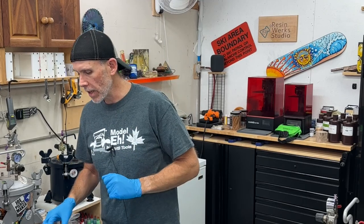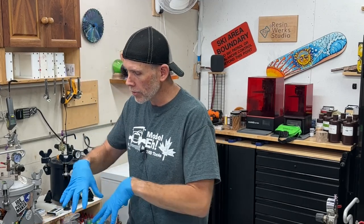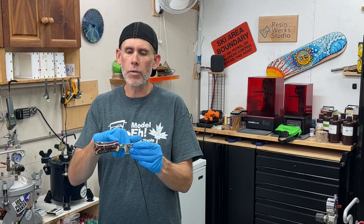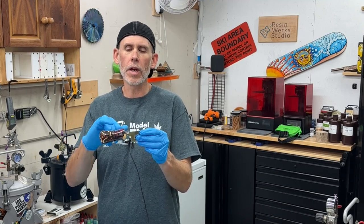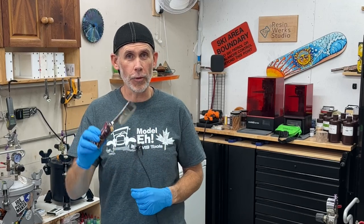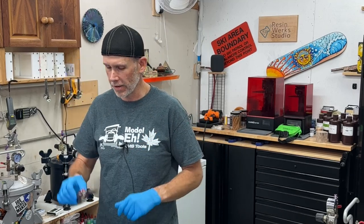So just make sure, if you're gonna do the same type of thing, I don't really think you need to drill a bigger hole. I think that's kind of silly. What I would do though is drill your holes and do whatever you're doing, and then grind that piece down and make sure it fits before you start pulling the glue out. So just a little tip on that one.